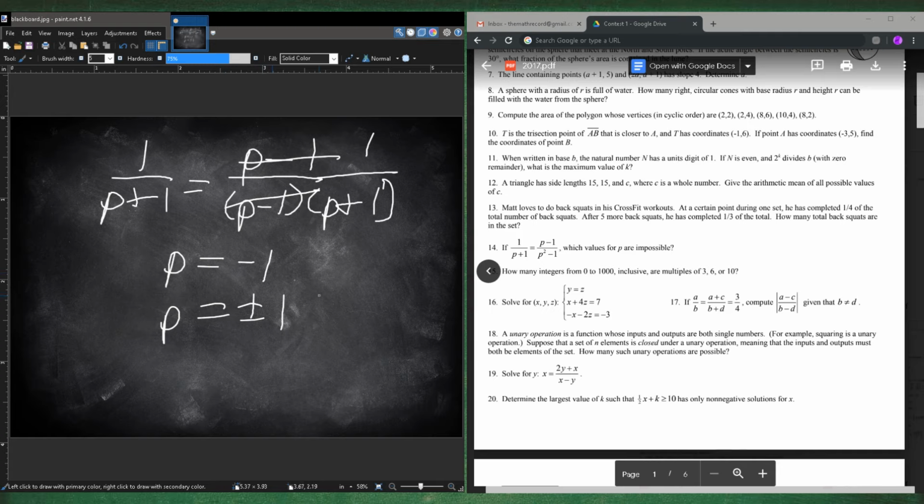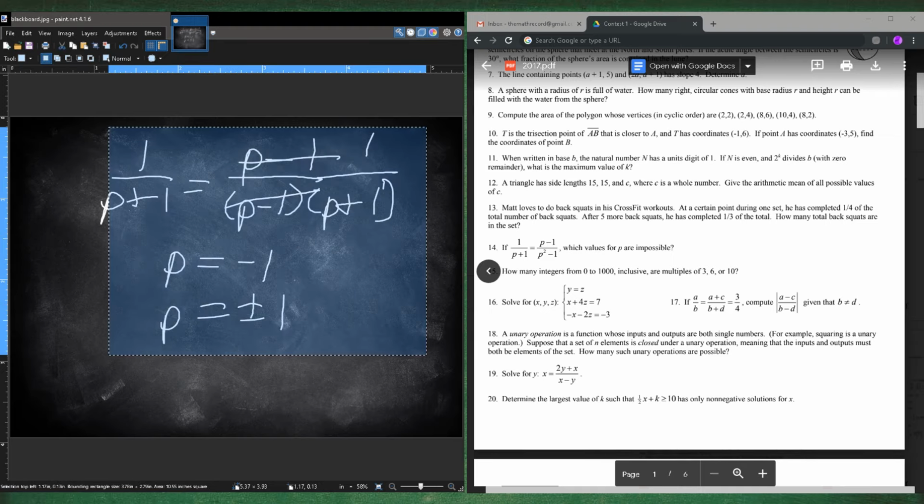It's undefined when it's either an asymptote or a hole. When p is 1, it's a hole, and when p is -1 it's an asymptote. There's a -1 here that makes 1 over 0. But if p is 1, then the factor kind of cancels out, but it's still undefined there. It's something that you learn in pre-calculus. So the answer is plus or minus 1.